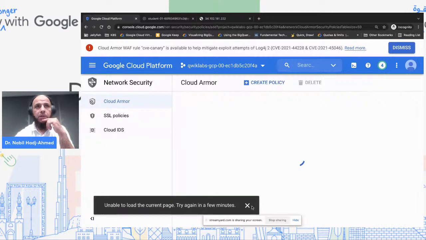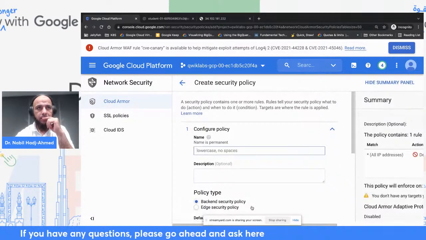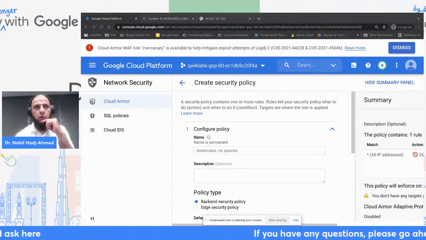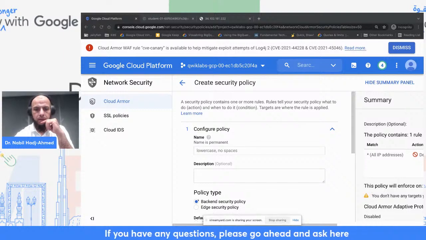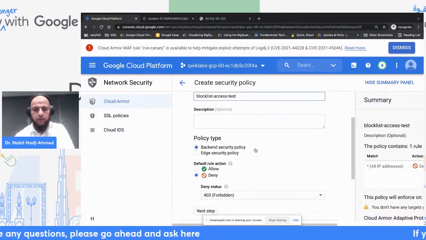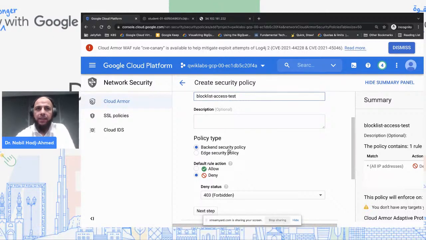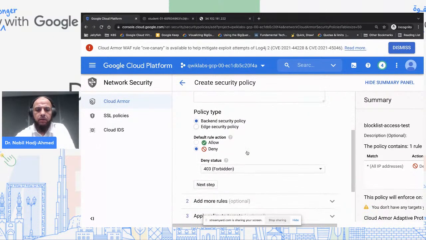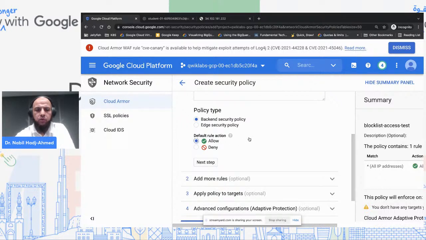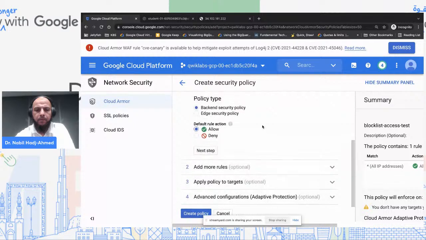I'm going to create a policy, and I'm going to do a block list access test. I call it that. I'm going to do a backend. I'm going to set the default rule to allow.